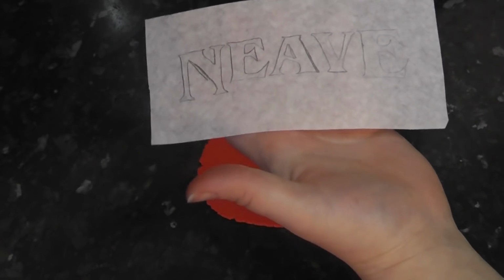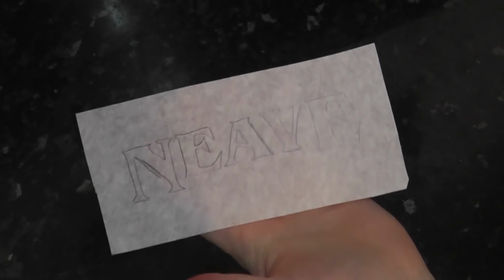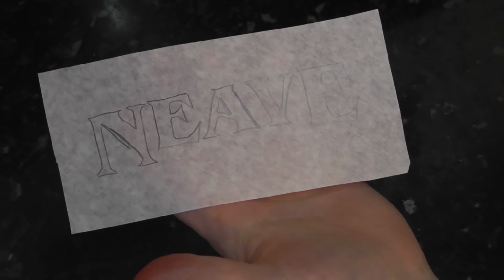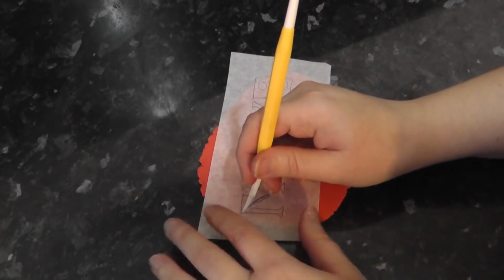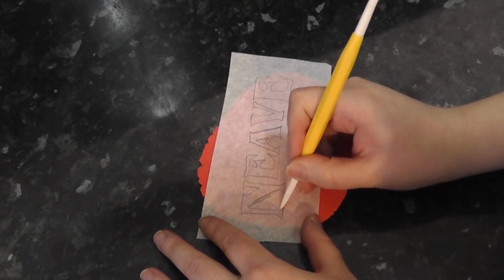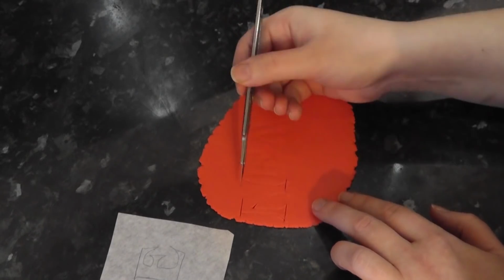Now I've traced the name onto some greaseproof paper. I'll leave a link to the font below. I made the N and the E bigger so it was more fitting to the logo. Lay it on some red paste with Tylo powder added and trace around the letters before cutting them all out with a scalpel.